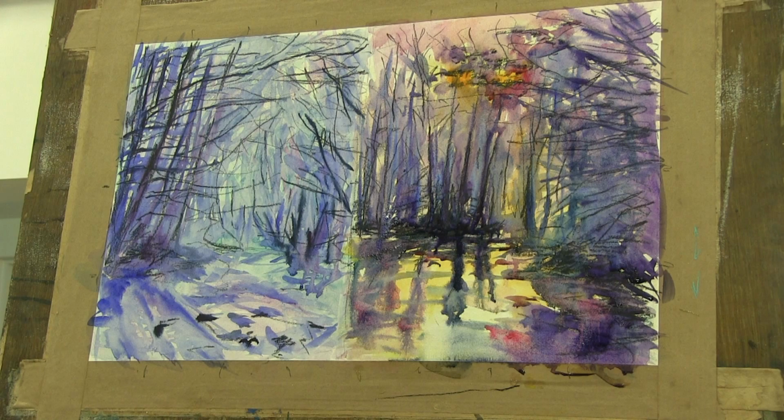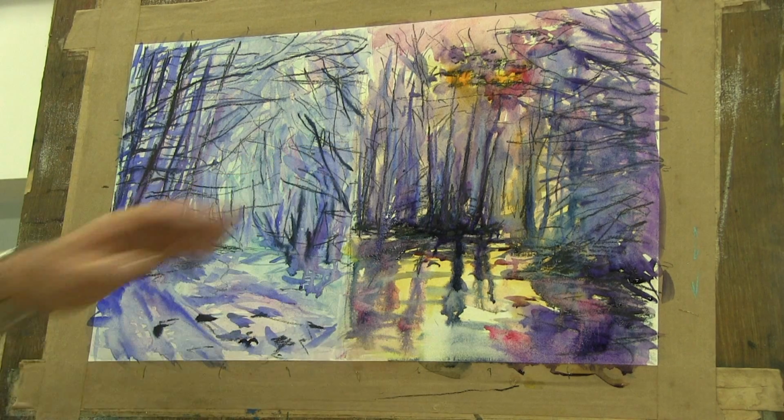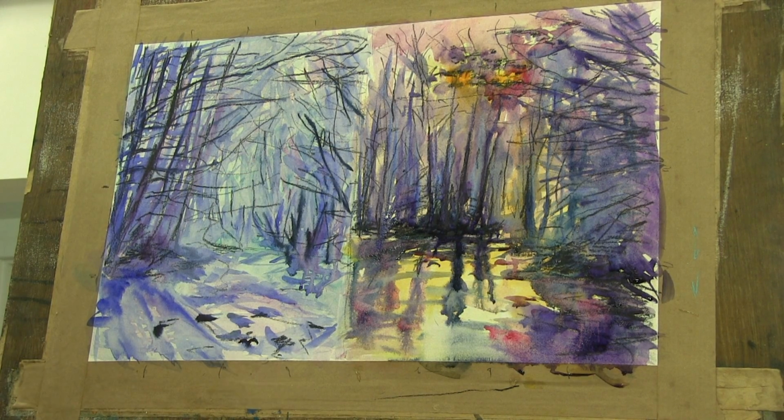You do need those dark colours. You cannot do the pastels without that. Very deep blue, very deep purple, very deep green. I don't use a black, I use almost a dark brown purple. But you do need those darks as well as the lights. So that has to be drying off. Now let's come back into this, and we'll start doing some of these highlights.